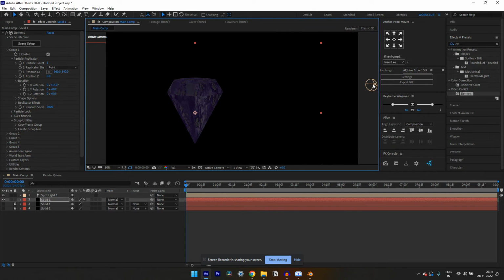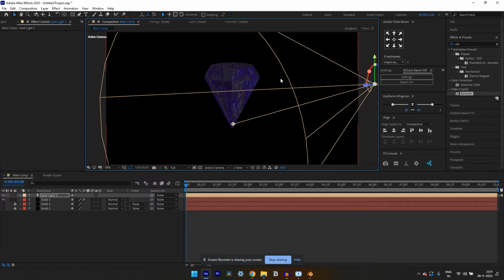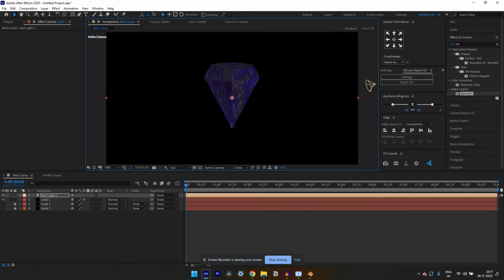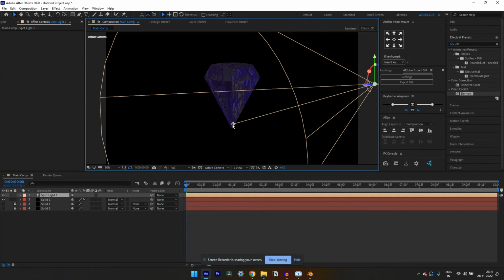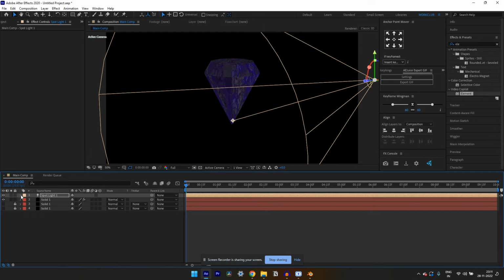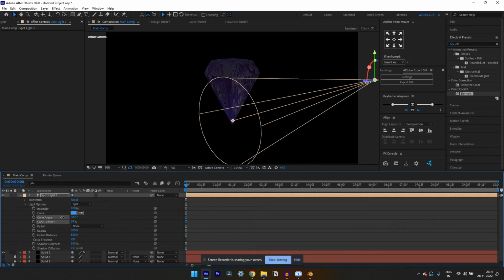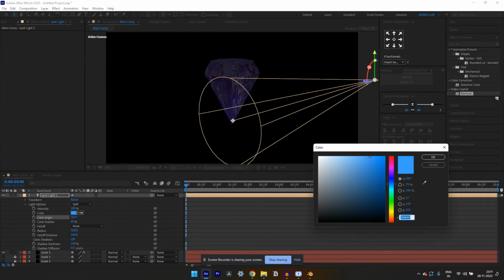Take this away. And while selecting this, I'm going to take this anchor point right here. Don't worry about that, I will change that. Don't put the anchor point below because we're going to change it anyway. The cone angle. Go to light options. We're going to keep the intensity and color the same. We're going to increase the cone feather a little bit, and we're going to decrease the cone angle. That's it. We're going to just take this away, right?